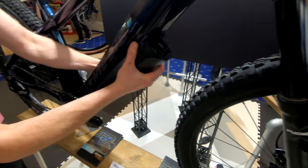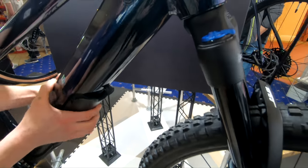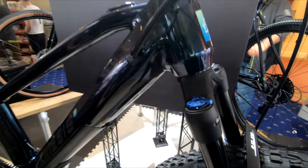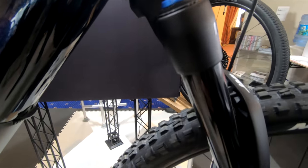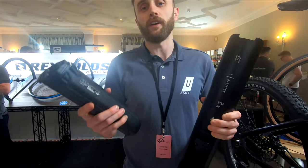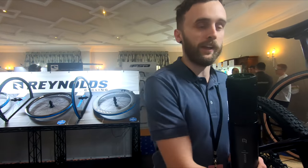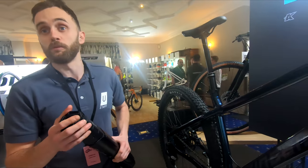The battery actually comes out. You can carry a spare. Spares are readily available, so you can keep one in your car or in your backpack. Double your range, only ever carry as much as you need. And the other cool thing is you can run a blanking plate there and ride it as a normal bike.